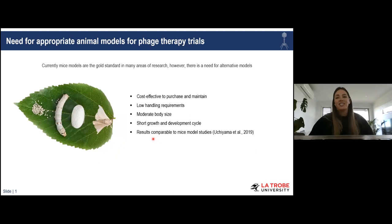Although we had very exciting preliminary in vitro results from our temperate phages and endolysins, there is an obvious need for in vivo models to progress any formulation further in the clinical field. Mice models are the gold standard in many fields including phage therapy, but due to ethical concerns we decided to develop an alternative model. The in vivo model we developed uses silkworm larvae, which have numerous benefits: they're very cost effective, have a good body size for handling, do not require ethical approval, and a recent study showed that experiments run in mice and silkworms in parallel show comparable results.